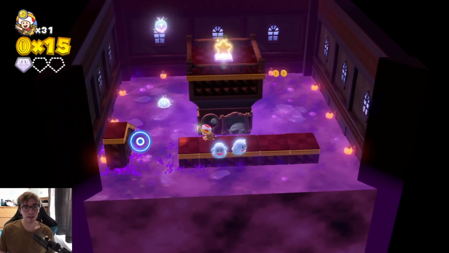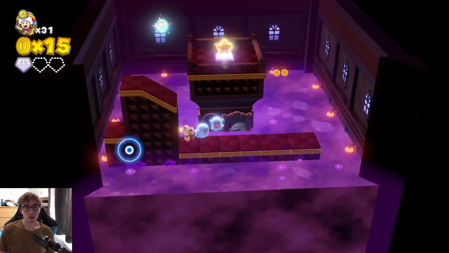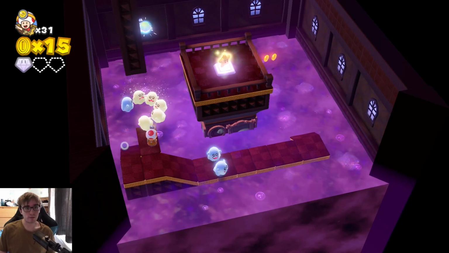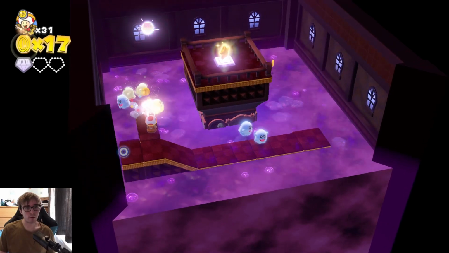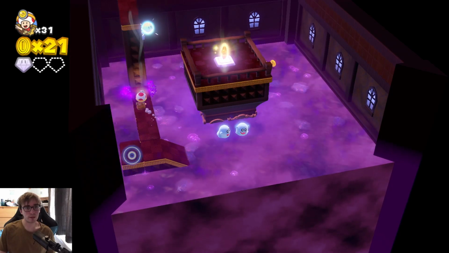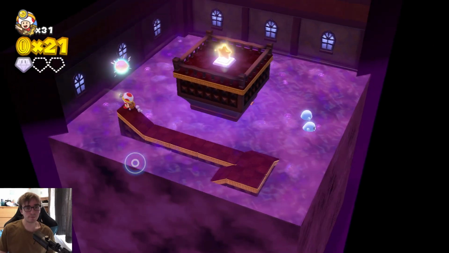Oh, shit. I see the second. How to get the second gem. Gotta be careful then. Why is there a down path there? What for? Nice. Okay.